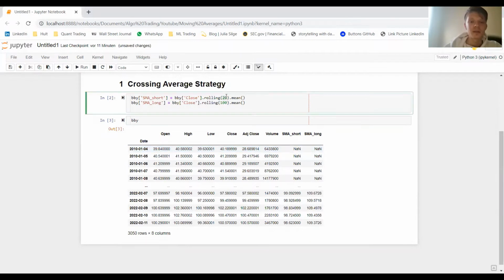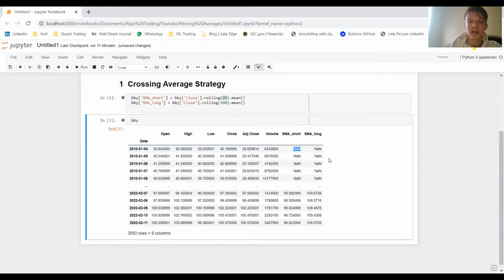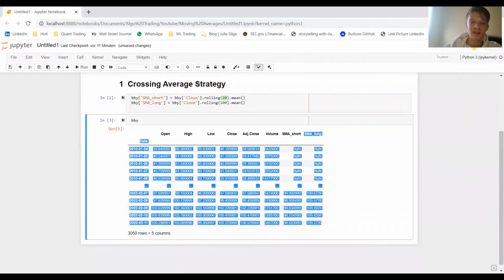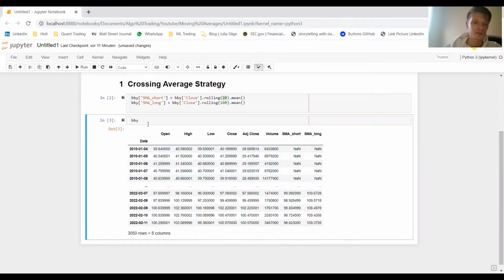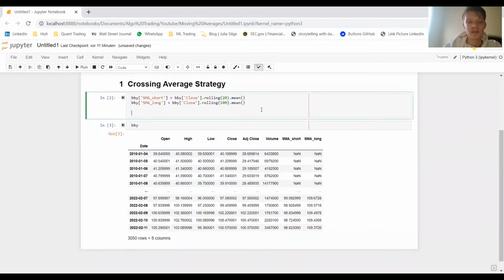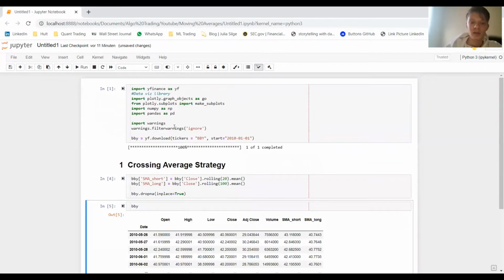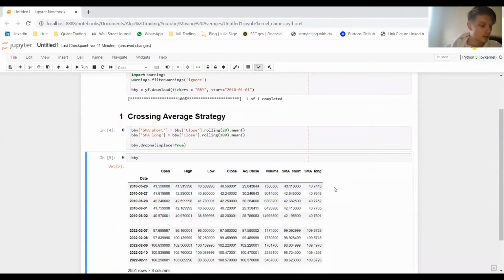That's because when we don't have the 20 days yet, we can't calculate the mean of the last 20 days. So in that column, it starts in day 21. In that column, it starts in day 101 to calculate values. So we see we have missing values, so let's get rid of them for now, so that we don't have to deal with these later. And now we see there are no missing values anymore.